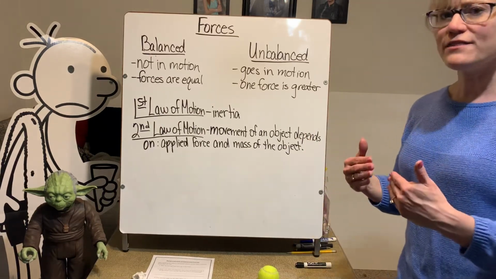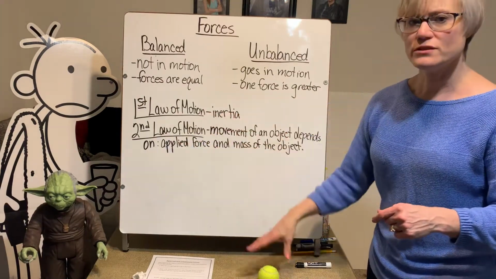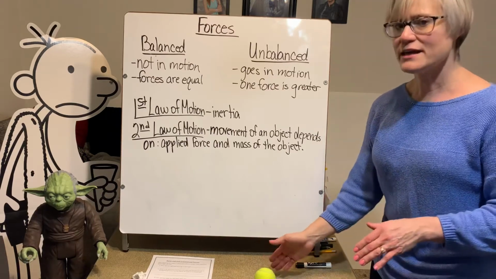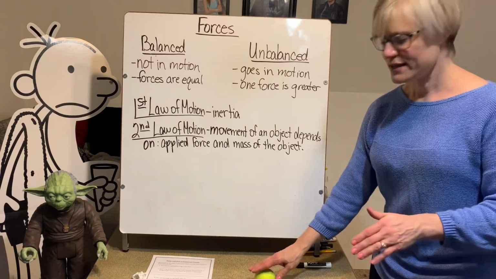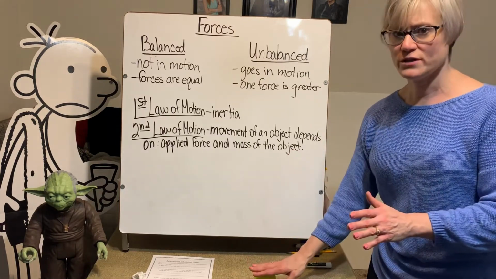So we related that then to our laws of motion. So we've got our first law of motion, which was inertia. An object at rest stays at rest. So unless I apply a force to an object, it's going to stay right where it is. So that kind of relates to our potential energy.